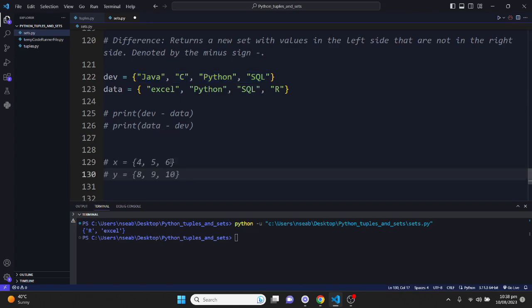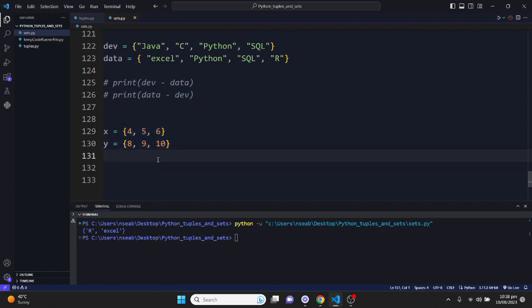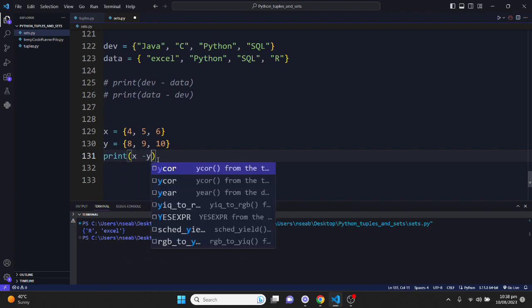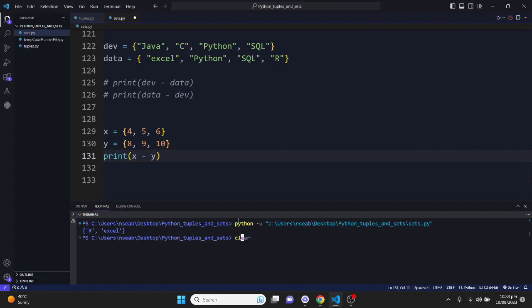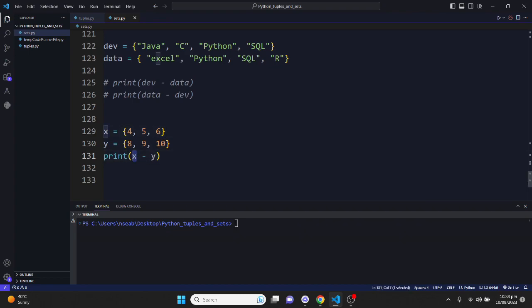Let's do the same thing with these two sets, X and Y. Let's print X minus Y. I'll clear the terminal. In this case, X is on the left and Y is on the right.